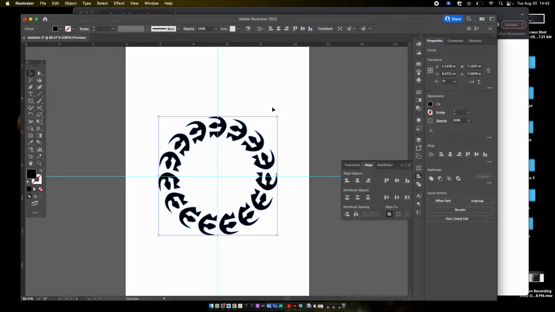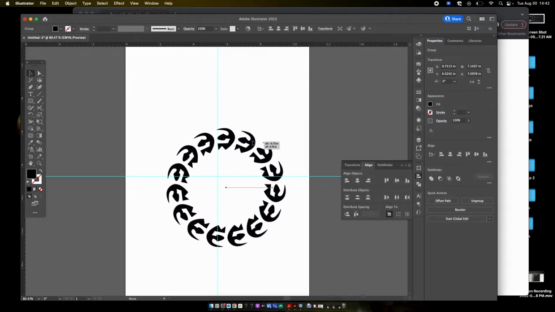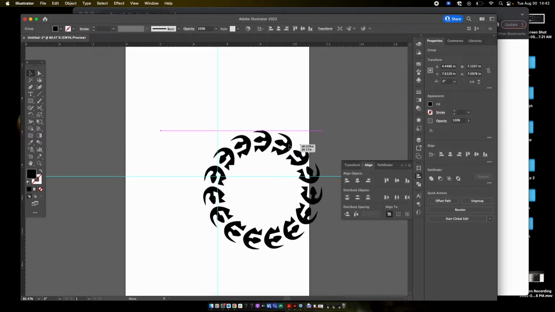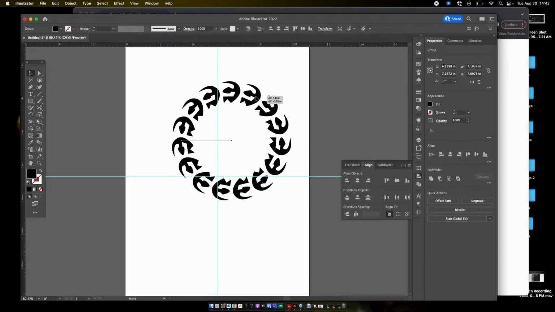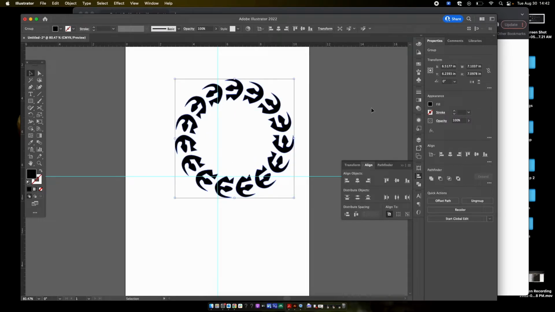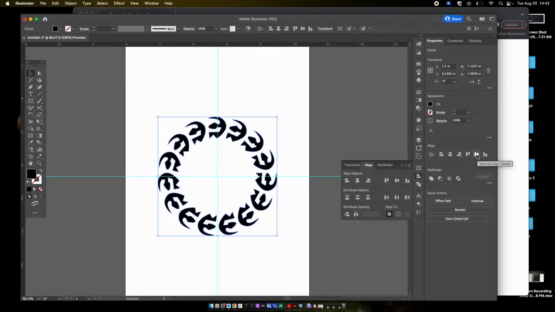So I press Command G. Now, if I just click on one of them and I drag it, they're all connected to each other. So this is viewed as one whole group. And whoops, I've put it over the side. I want it in the middle. Well, guess what? We can go back to the Align tool, and now it's going to align the whole group. So I'm horizontal aligning and vertical aligning, and now it's back in the center.